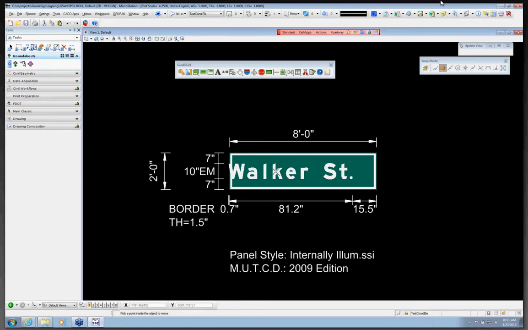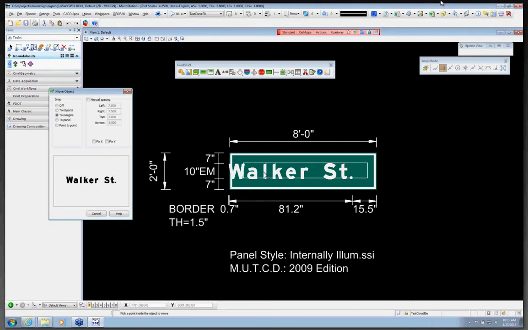We can simply move that by clicking on the Move command. Here, we can simply choose Off. We could manually move it, but then we would be guessing. We have no objects to move it to, so we can choose to move to the panel, but because our legend is outside of the panel, it will choose not to move. So again, the option that is best to choose is to use the margin.